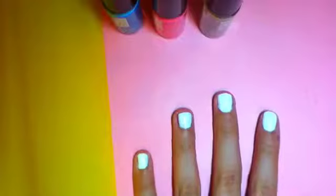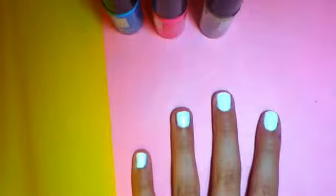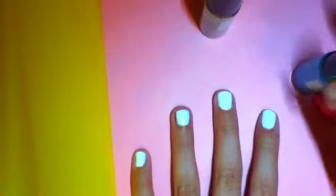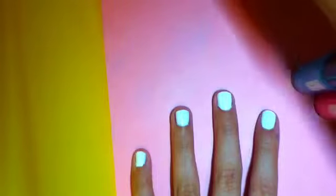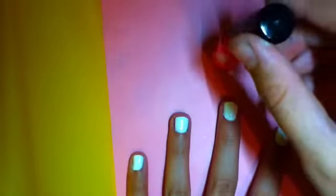Now that you've done that, it should look like this. For the next step, you will need your three nail art pens. First, take your two that aren't glitter — I've chosen blue and pink. I'm going to start with the pink and draw on our flower. This is where I'll teach you how to draw the flower. I'm going to do a flower from the corner, which looks quite pretty.